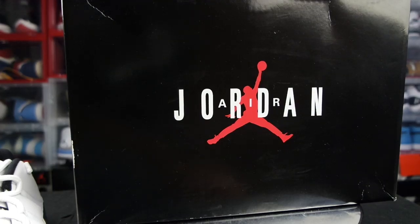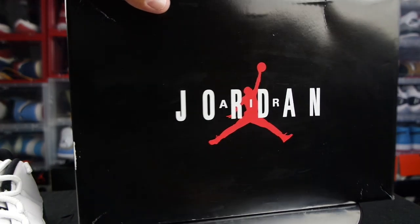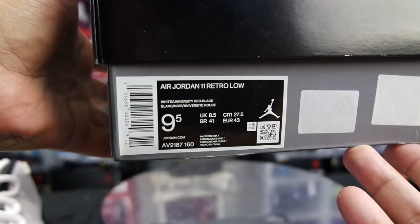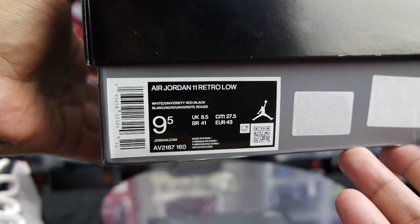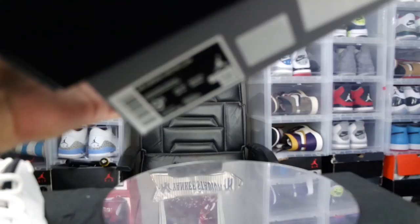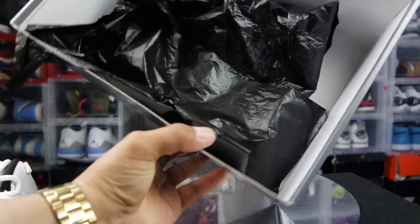Start off with the box. Got your OG Jordan 11 box. Got the Air Jordan in the front with the Jumpman. Size tag reads Air Jordan 11 Retro Low. The colorway is white, university red, blue. Inside the box, got your regular plastic paper, and that is it.